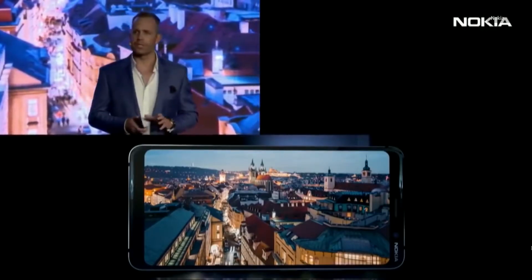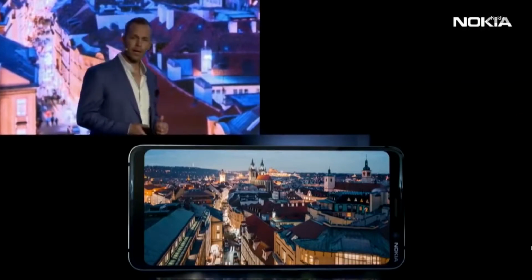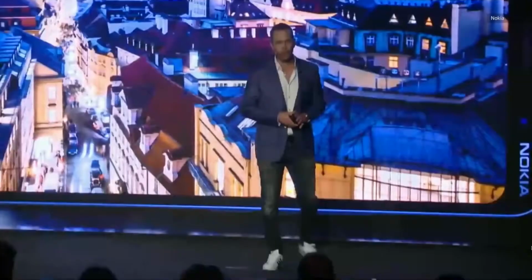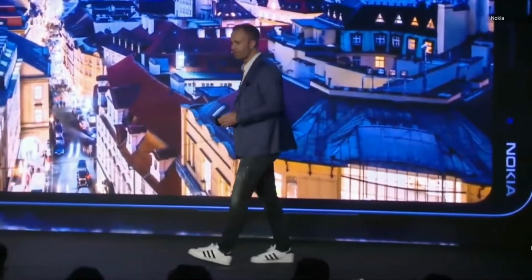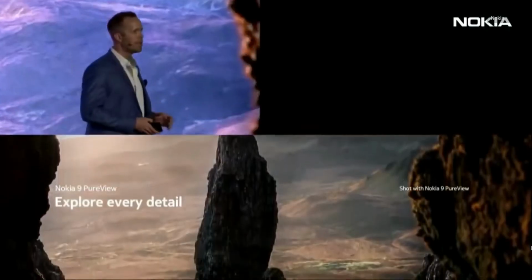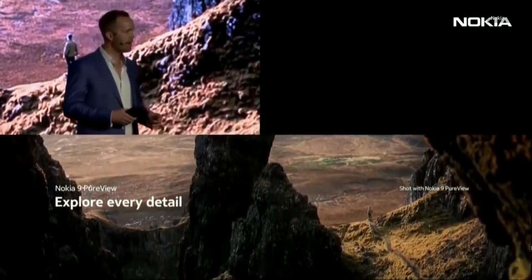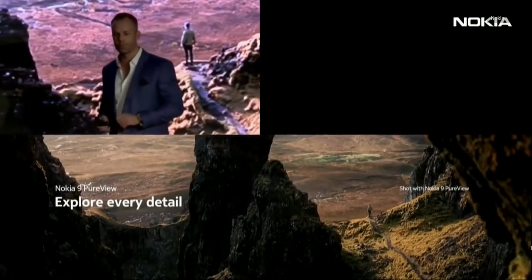Typical smartphone uses the CPU to process the images, while we use the ISP, DSP, CPU, and GPU at the same time with optimal workload. The end result is 3 times faster noise reduction and 10 times lower power consumption. The Nokia 9 Pureview delivers stellar, unprecedented dynamic range. I'm talking about 12.4 stops.